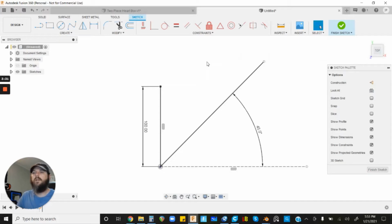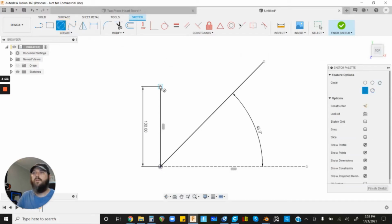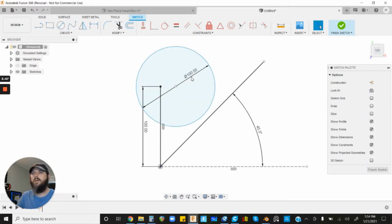Next thing we're going to do is draw a circle to get the arc, but what we want to do is not have it on this centerpiece, but just somewhere around here, not too close to this line, somewhere in this area. Left click, and then I'm going to type in 100 for 100 millimeters. And then the next thing we want to do is make this circle tangent to this line. That's the easy way to get a nice smooth transition from a line to a circle.